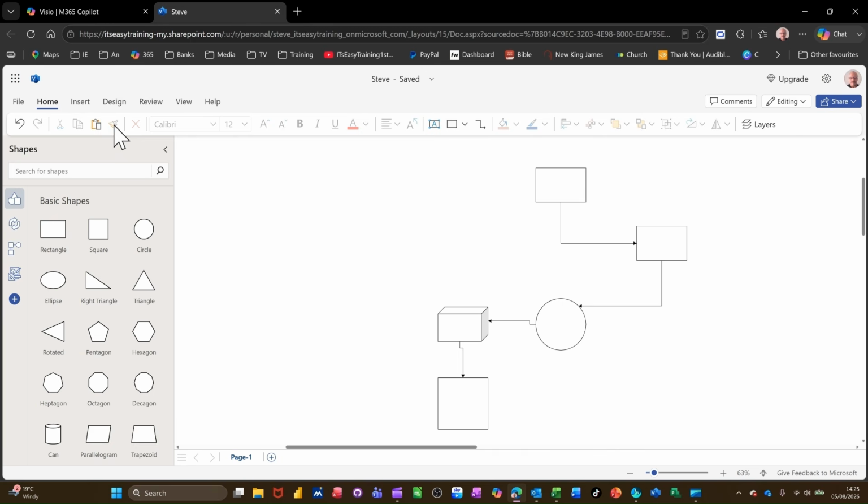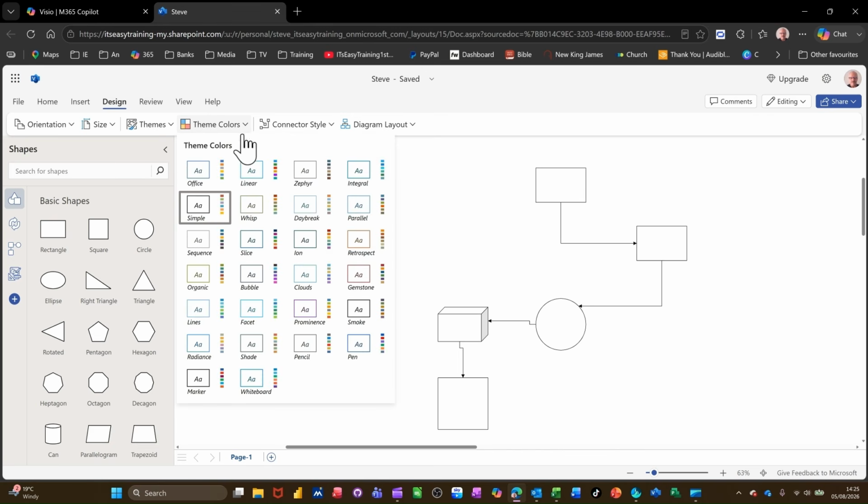Now the menus themselves, I'm not going to go through all the menus, but you've got insert. You want to insert different things, containers and things like that. Some of these features you have to pay for. Design, you've got little design features here that you can add if you want to your diagram, your drawing. These are just themes. That's the one you're on. These are all different themes.